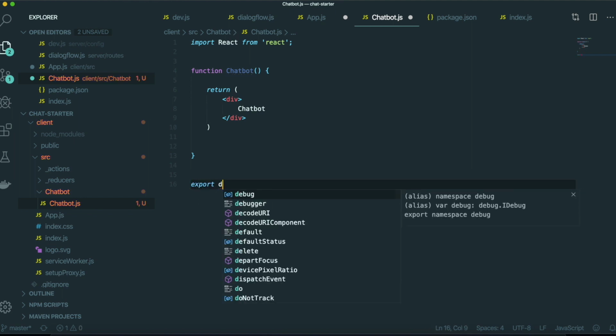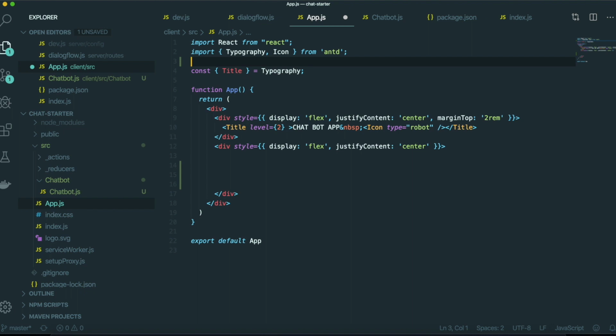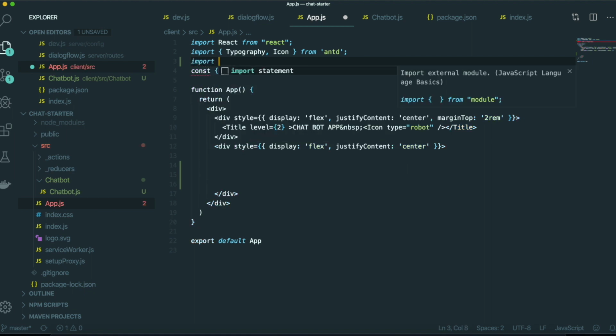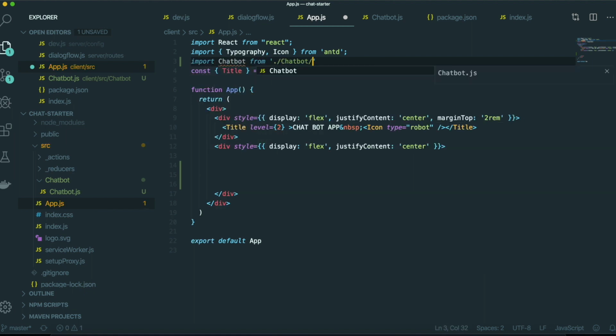Export default chatbot. Then we import that component we just made: import chatbot from chatbot, and then we put this one in here like this.